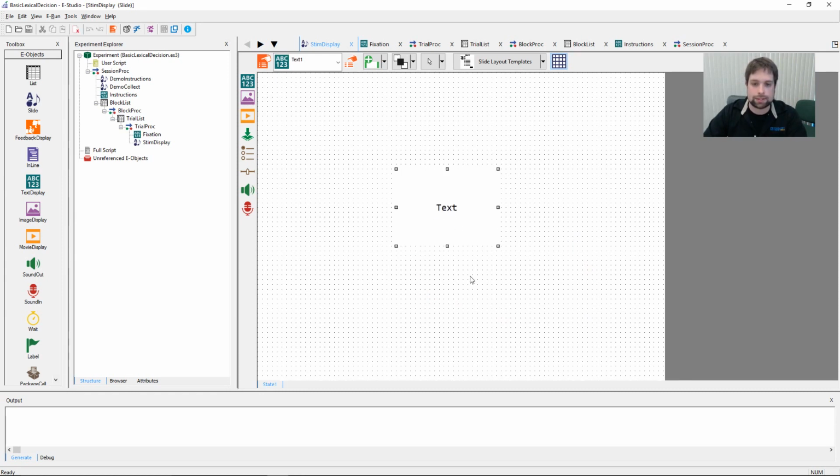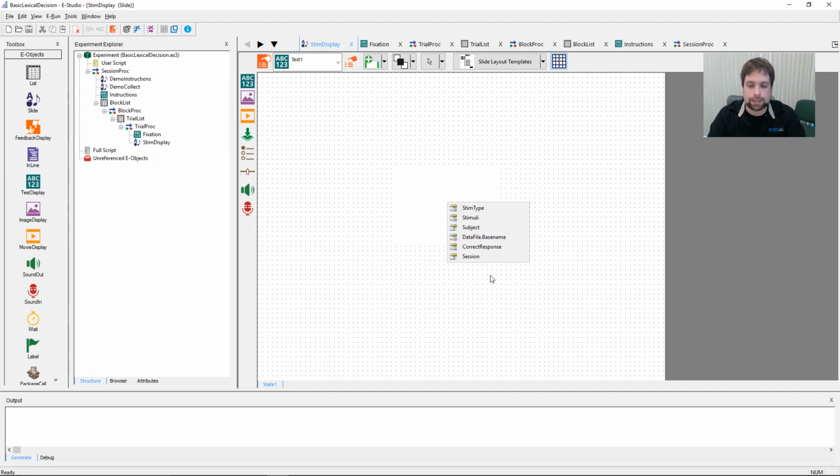I'm going to add it to the middle of the slide here, but I'll figure out if it's actually the middle in a second. And if I go ahead and delete the text on it and just click on the left square bracket, EEPRIME is going to pop up with something called a TrimSense. What this does is it will look through all of your lists and through all of your inline objects if you're writing script through inline objects, and it's going to look for all of the attributes that you've defined in EEPRIME. An attribute in EEPRIME is those column headings that we made in that trial list, and it's going to let you know which ones are available to be referenced.